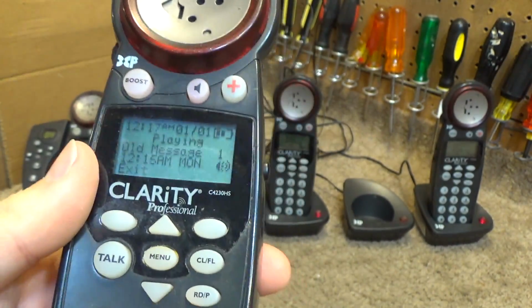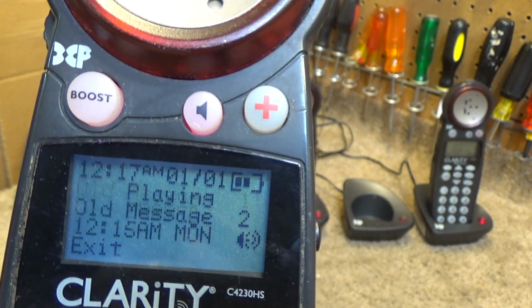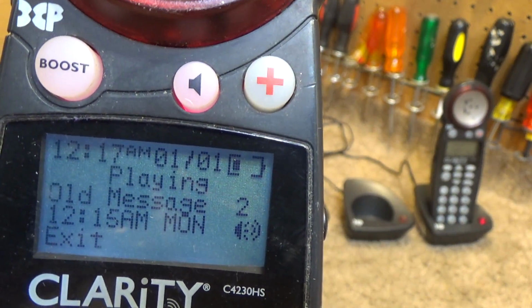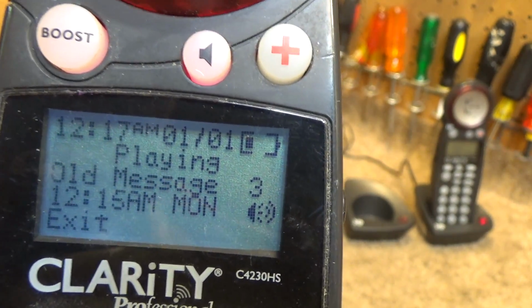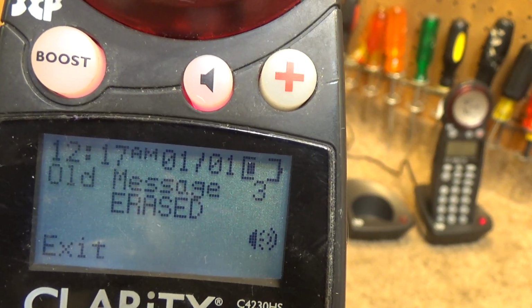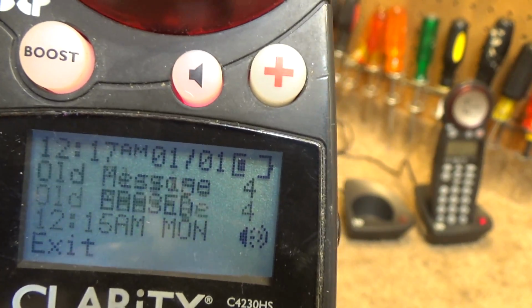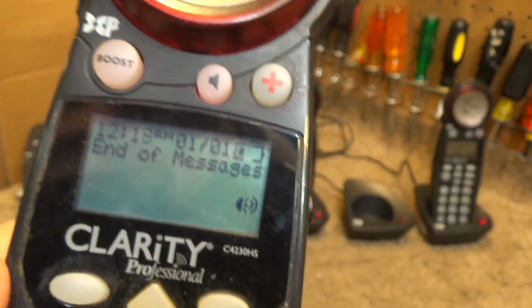Monday, 12:15 a.m. Old message 1. Erased. Old message 2. Monday, 12. Old message 2. Erased. Old message 3. Monday. Old message 3. Erased. Old message 4. Erased. End of messages.